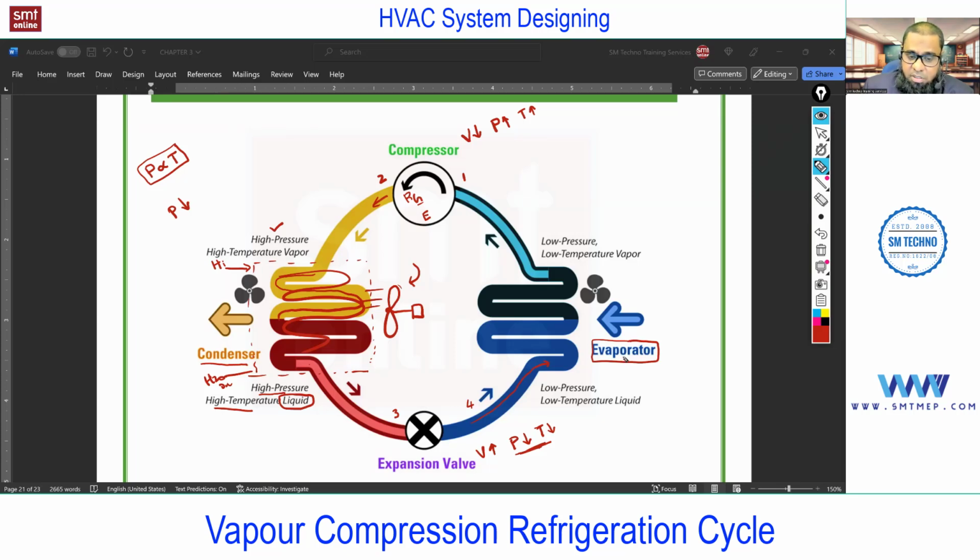I'm not talking about air cooler, that is different. Water cooler, you'll find the water cooler also only to cool the water. You'll get the chill water from that for drinking purpose. So you see, we have different applications, but the concept is same. So this heat exchanger is called evaporator.